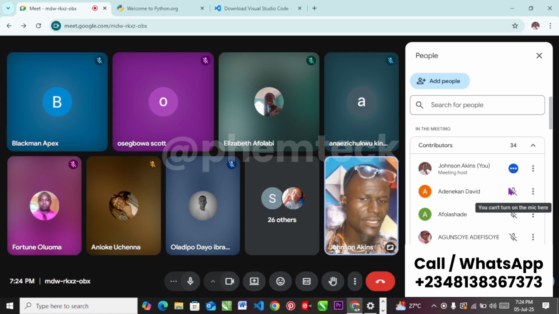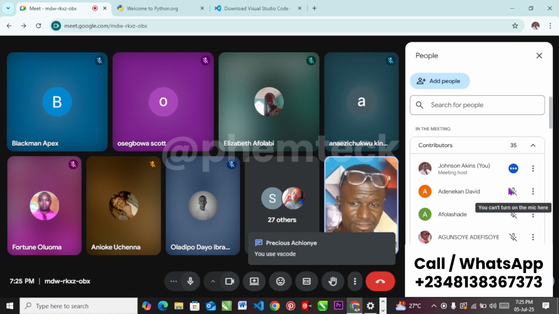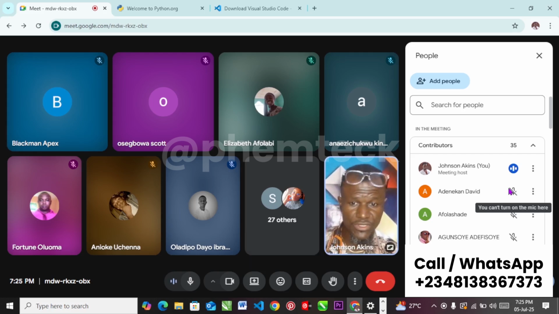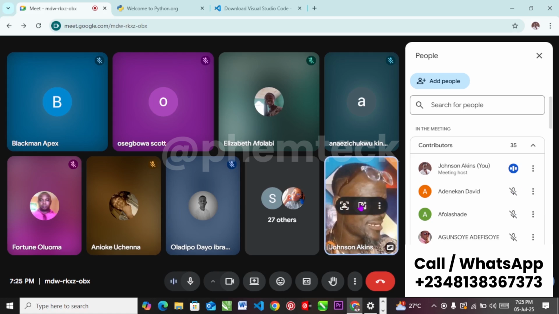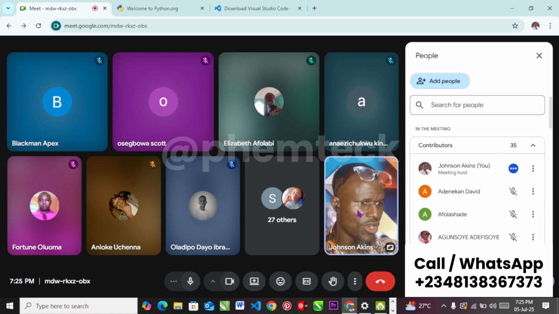No. So now, Python on Windows: how you can install Python on Windows, and you can make use of it. You use VS Code, yes. I use VS Code, that's what I'm going to be using for this class. So how can you install Python on Windows? We did that yesterday.